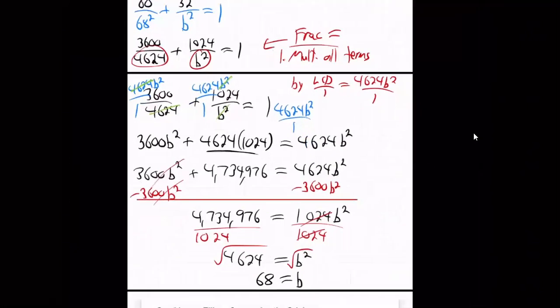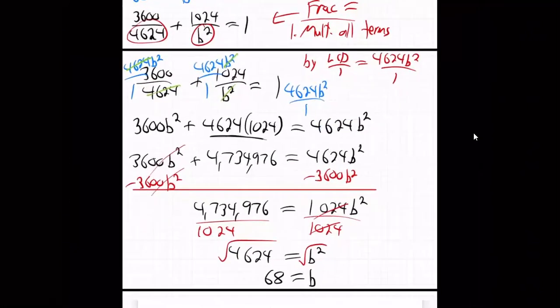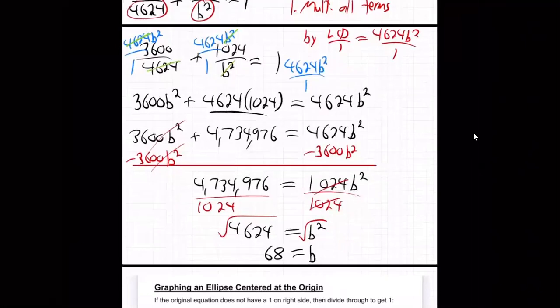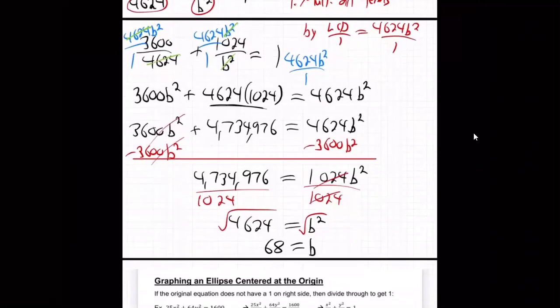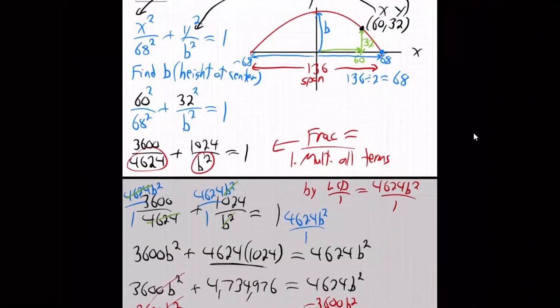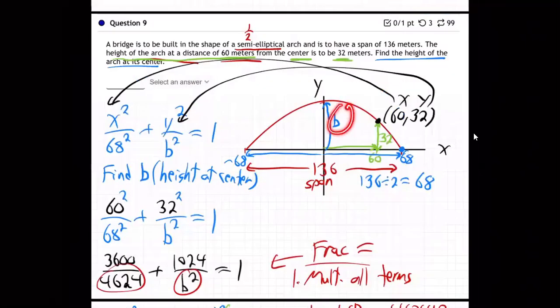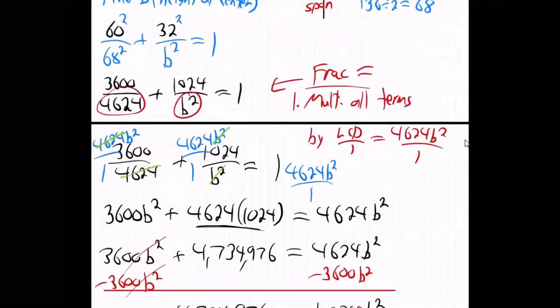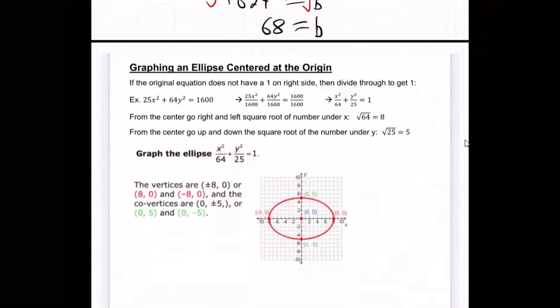Now you might say, wait, last time we just left b squared as b squared. Why are we rooting this one? Well, because this time we don't want b squared, we want b. Well, how do you know? Well, look at the picture. We want b, not b squared. Is that getting confusing? That's where you need to spend some time. The stuff doesn't come to the casual. It comes to those who spend time. So look back at the notes. You got to really spend time getting comfortable with that.